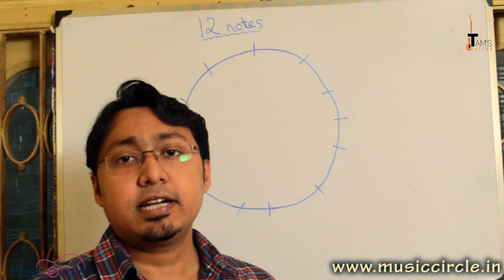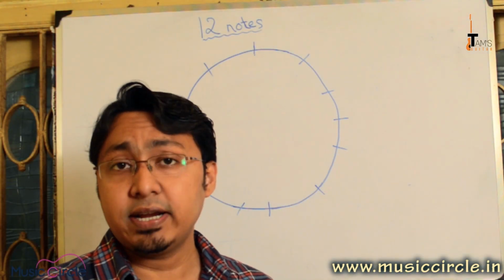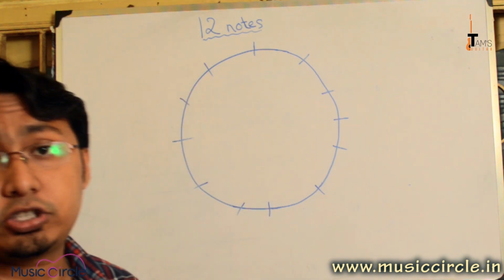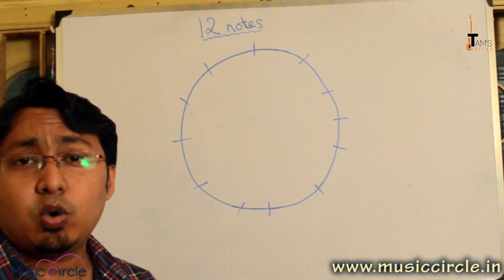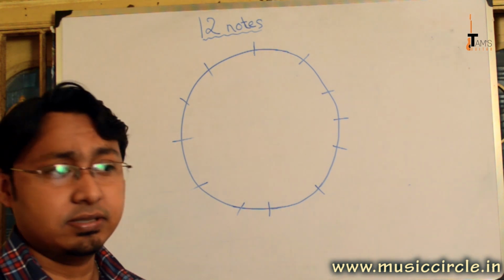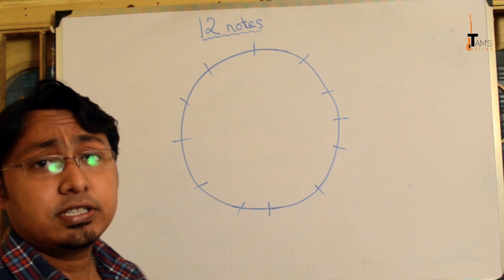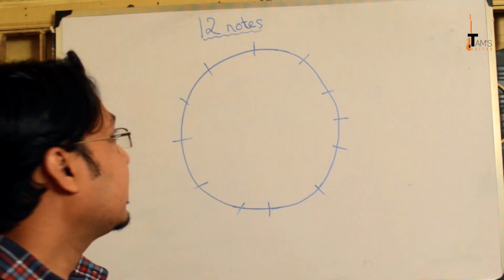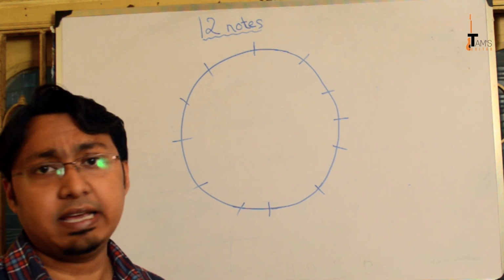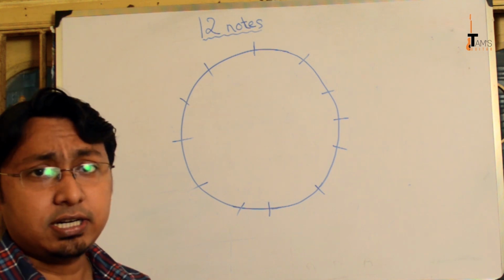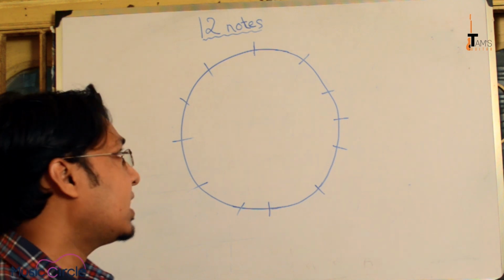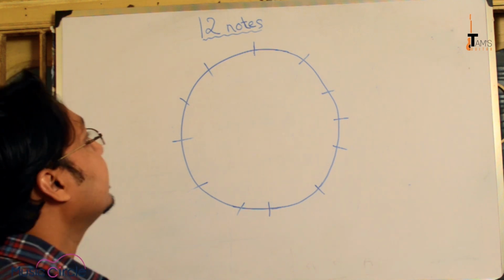We are going to take a look at the notes on the guitar, how to find them, and what the note names are. There are a total of 12 notes in music, whatever instrument you might play, like guitar, keyboard, violin, and so on. I've just made a clock, because a clock has 12 divisions and we can start with any note. The notes are named alphabetically, so we can start with the note A.